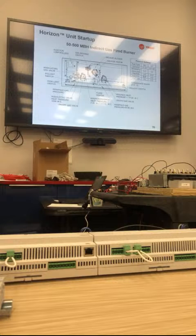Now, have we addressed that, Will? Are you talking about the issue with the flame loss, or the issue running the supply fan with no heat? Another issue that was brought up is that when you walk up to the controller and look at the TD7 and hit it, all it says is flame failed. It doesn't tell you why the flame failed, doesn't tell you what the problem was, just says flame failed. So you go in and reset it, you fire the thing up, and it runs fine. You can stand there for 2 hours and watch it, it runs fine. Yeah. You're like, really?